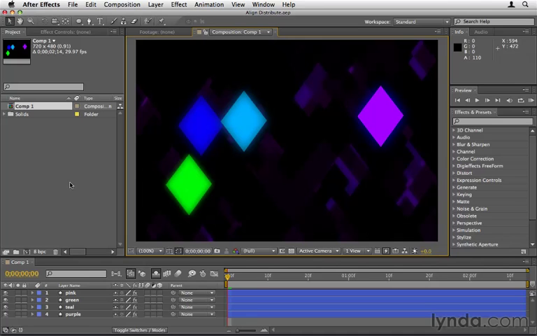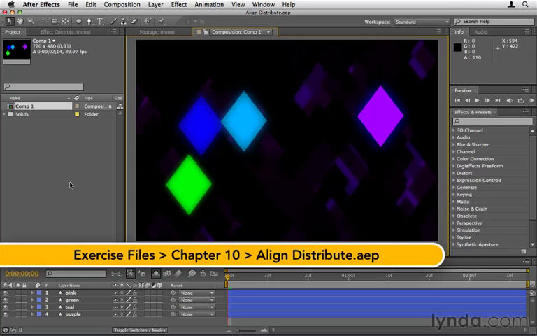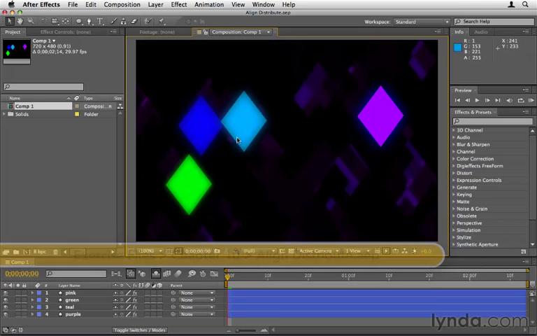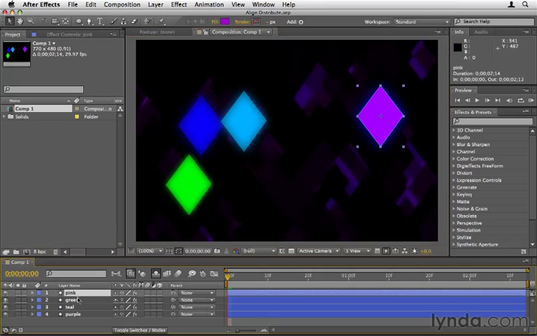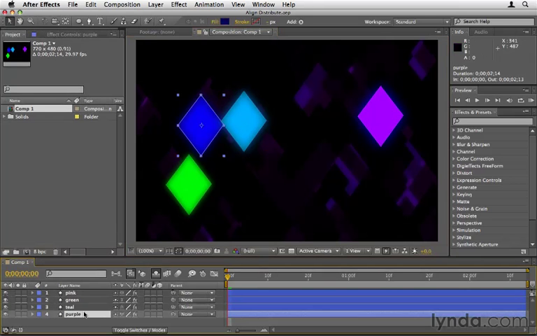Here's a great feature for those of you that work in motion graphics or titling, the ability to align and distribute layers. I have here a series of diamonds on this cool little weird background. And basically we have the pink, green, teal, and purple diamonds. Now, after I applied some color adjustments these colors don't exactly match the names of the layers, but it doesn't really affect our purposes here.